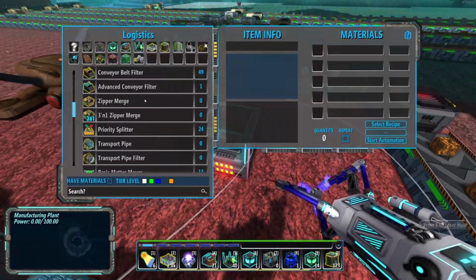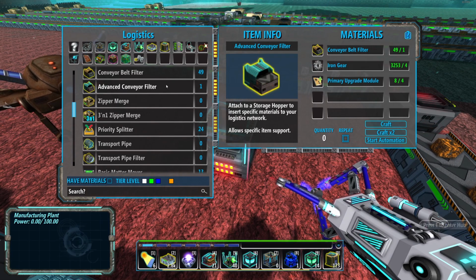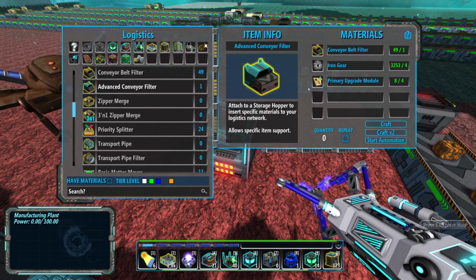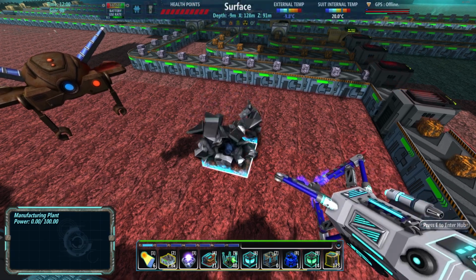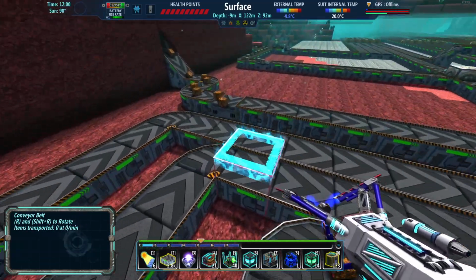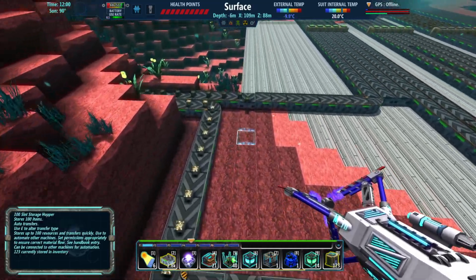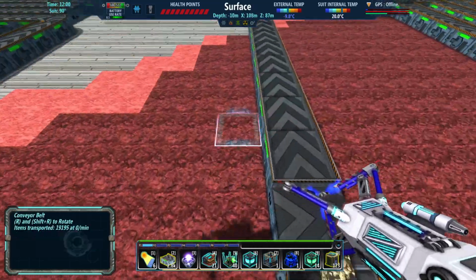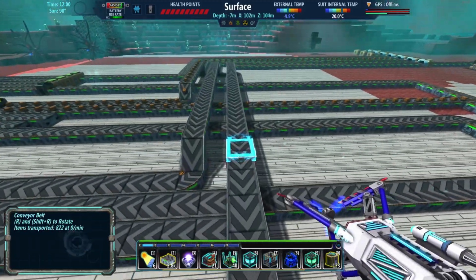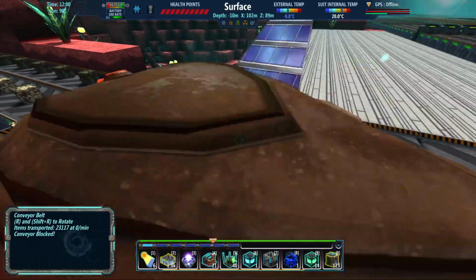The only problem is if I look in here, plenty of conveyor belt filters, but we need advanced conveyor filters. And you can see this little bottleneck we have right here. So we need to go make, or I guess reset up our primary upgrade module. You can see I've actually turned off the feeder lines. These are the stuff we're bringing up from our little mines we have. It pretty much cut off all of our other production. So I'm going to turn these back on.